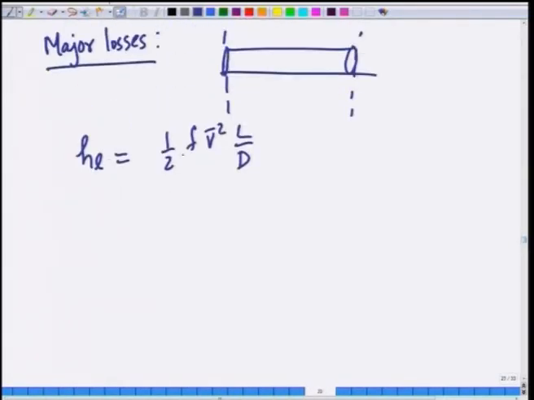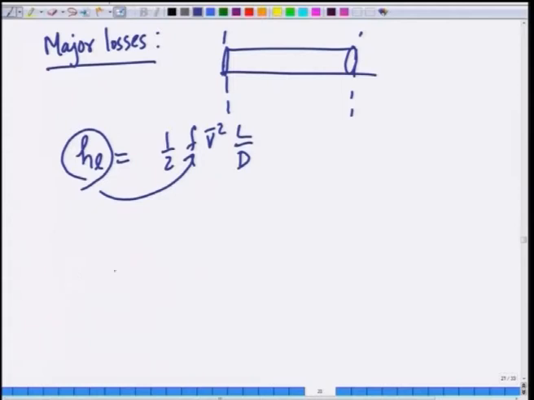Okay. So, essentially whenever you have head loss, you can write it in terms of friction factor in the governing equation, and given the Reynolds number range, you can find what the friction factor is and you can substitute that to find what is the viscous loss due to flow in a straight section of the pipe. These are called major losses.